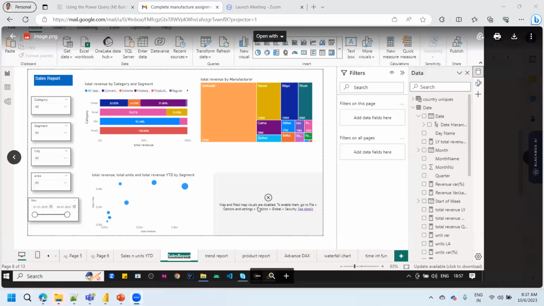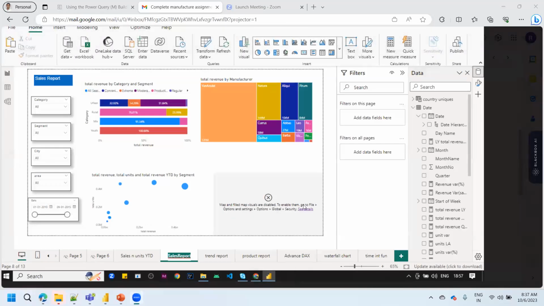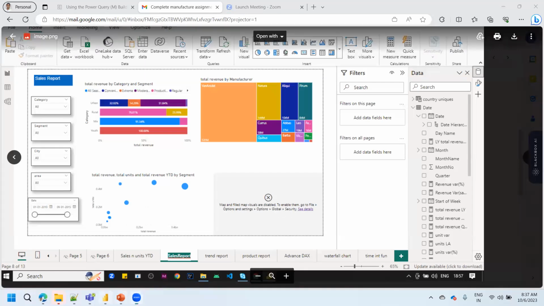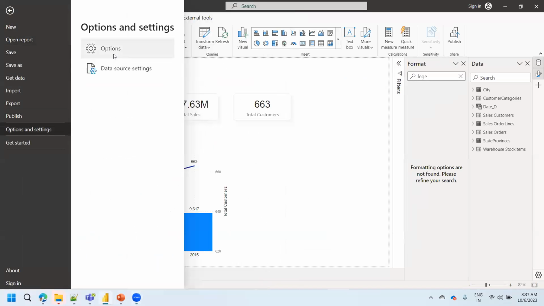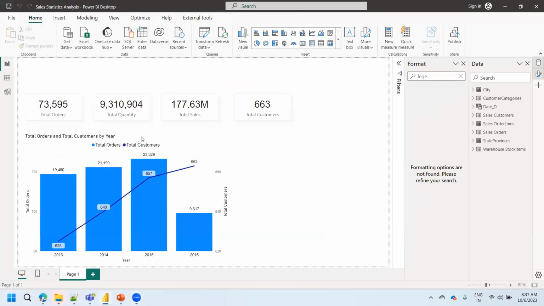So here it is clear, right? See this. You have to enable this option. Map or field visuals are disabled. To enable, go to File, Options and settings, Options, Global, Security.